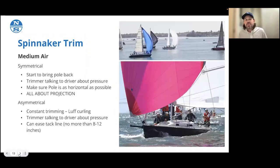Hopping into medium spinnaker trim. So, I think the above picture, if you guys can see that with a lot of symmetrical boats there, I would say that's light air. Probably not the best representation, but in medium air you're starting to bring the pole back. Okay. Starting to move the pole back.